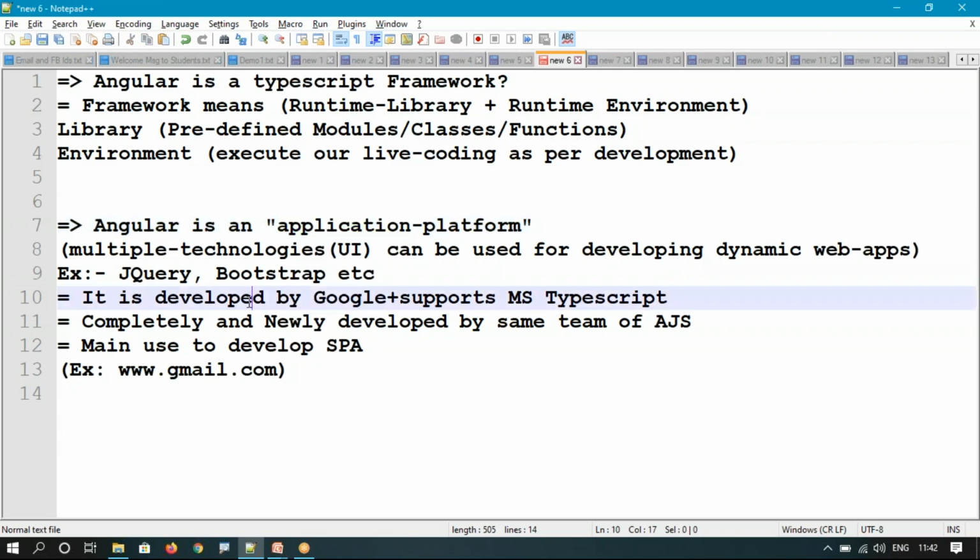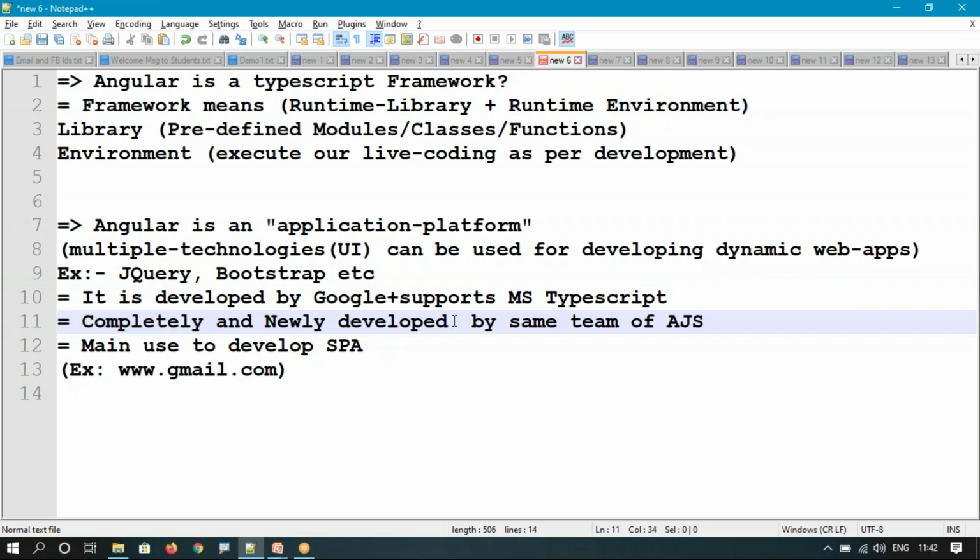And finally, it is developed by Google, and it also supports Microsoft TypeScript. Next, this is a completely newly developed framework.